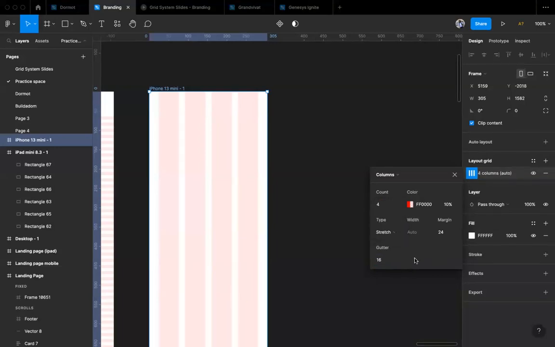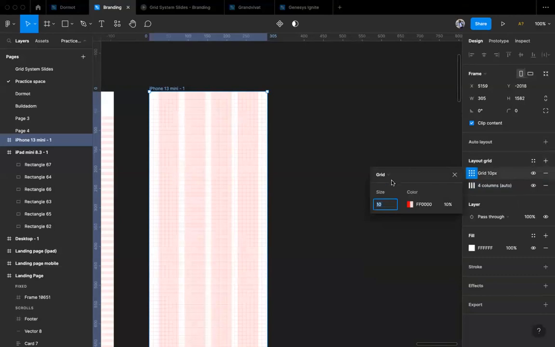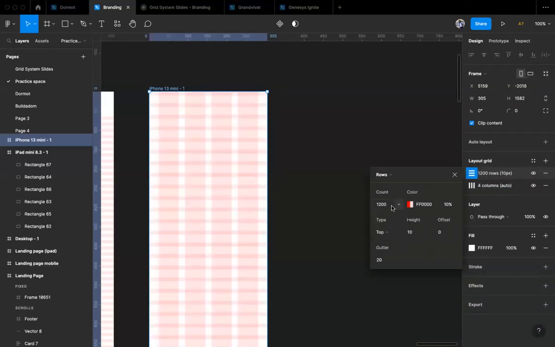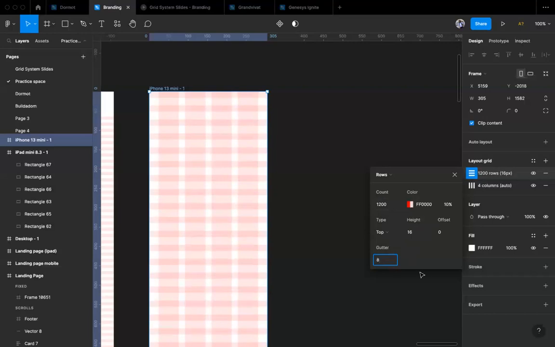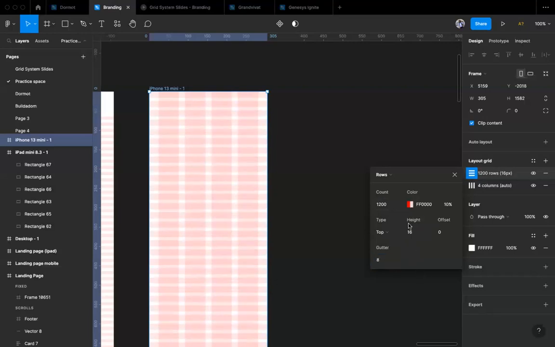Then it's still in stretch. Then the rows, like I said, you can make it any number you want. Change it to top. For this height, you can increase it to 16, but let it be a multiple of 8.